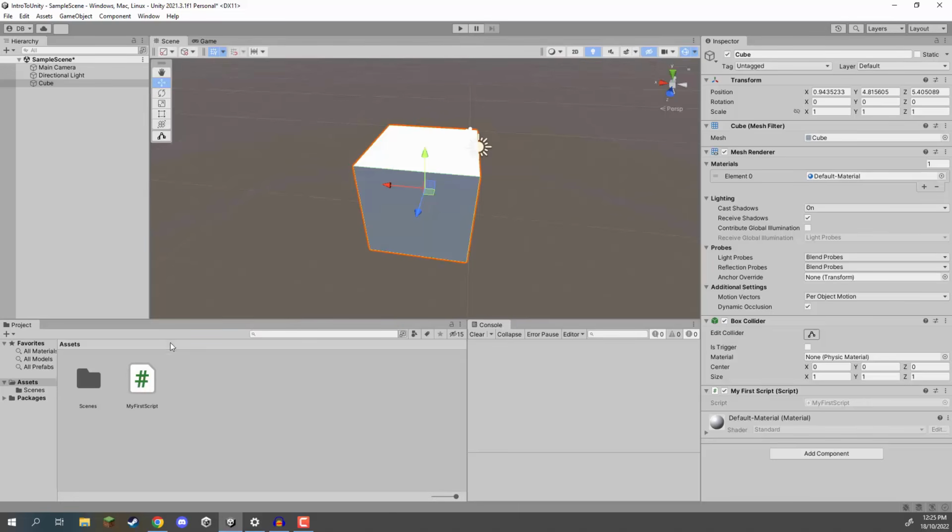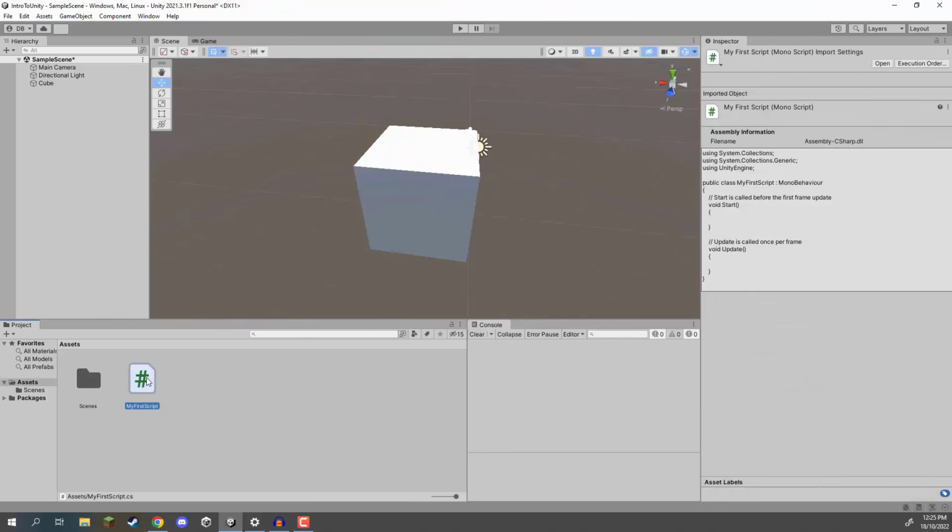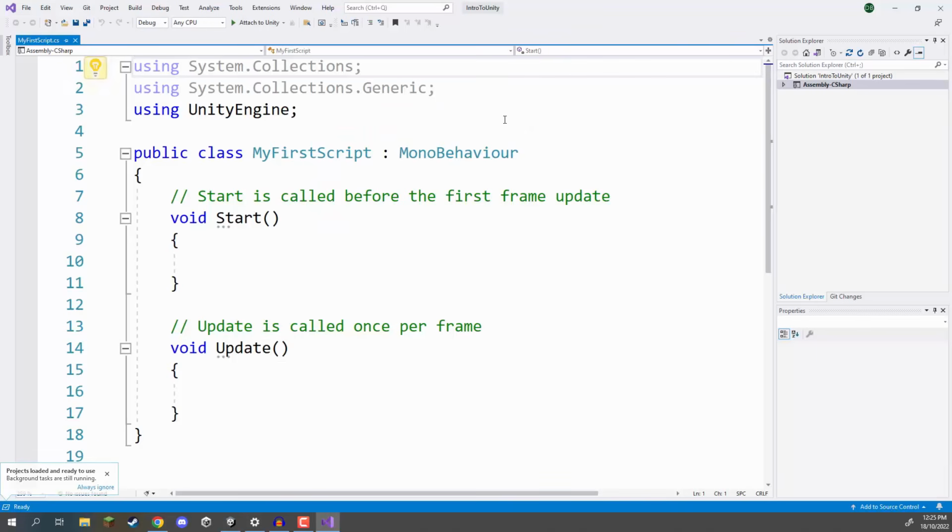Well, we just need to go down to our script file right here and double click it. And that should open up the Visual Studio code editor. Now, there may be an initial setup that you need to do where it may ask you to log in, and you can of course log in with a Microsoft account or any other account that it provides. And once that script opens up, you should have Visual Studio open like so. Yours may look a bit different just because I've changed the layout a bit, but generally you should have this program open. It may prompt you to log in. If so, just go through that process. And once it opens up, we should see our code right here.